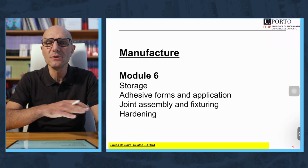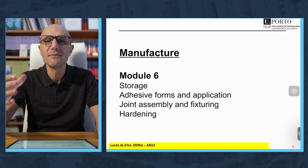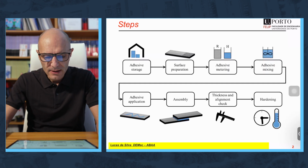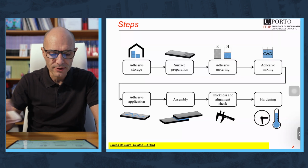At this stage, we know about surface treatments, we know about adhesives. We are in a position where we can manufacture, which is what we are going to see now. We are going to see all the steps involved in the manufacture, especially with film adhesives, the most important adhesives in the aeronautical industry. So these are the steps involved in any manufacture.